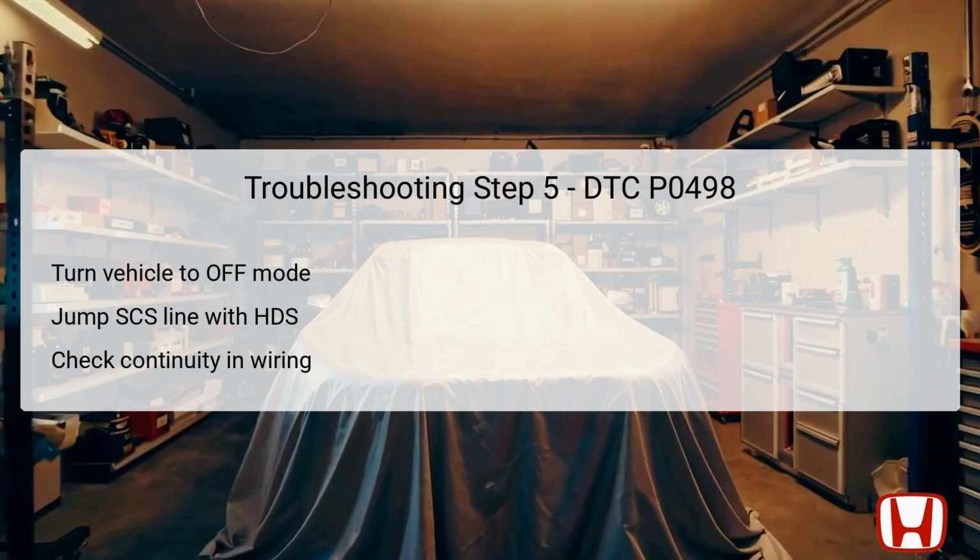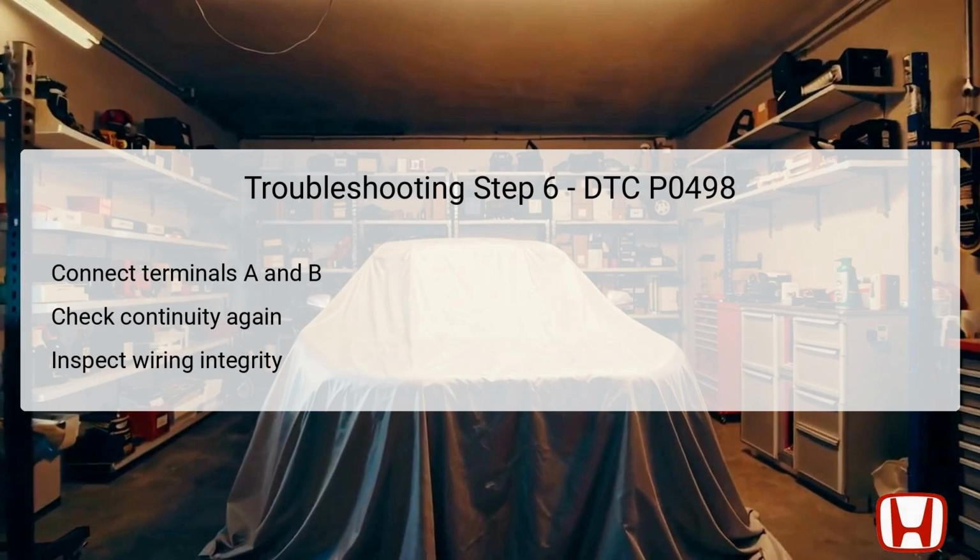Then, disconnect the PCM connector A, which has 50 pins, to further isolate the system. Carefully check for continuity between the specified test points, ensuring that the vent valve is disconnected in the process to provide a clear reading. If continuity exists, this would indicate a short in the VSV wire, warranting a repair to ensure that the wiring functions as intended. Conversely, if continuity is absent, it signals that the wiring is not shorted, allowing you to proceed to the next step in the troubleshooting process.